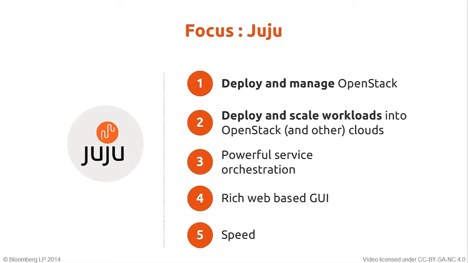Let me talk about Juju real quick. The short version of why it's different: it's not a configuration management system, it's service orchestration. The difference is that a configuration management system's atomic unit is the machine, whereas in Juju the first-class citizen is the service — everything is wrapped around it, and that's the charm. The charm can be written in any language. You can actually use a configuration management system underneath it — you can orchestrate how services connect to each other and implement that in your Puppet charm, your Chef charm, in Python, in a shell script, wherever you like.